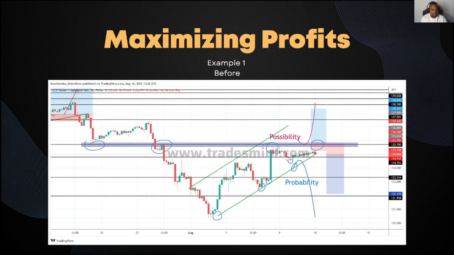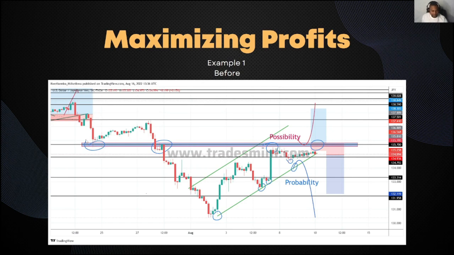You can tell it was published on the 16th of August 2022. So this is a live chat. This is an event that took place, something that transpired. So I was trading USD JPY. As you guys can see, at the time and moment I was applying my strategy, the one that I trade with, I realized that we were at the support.